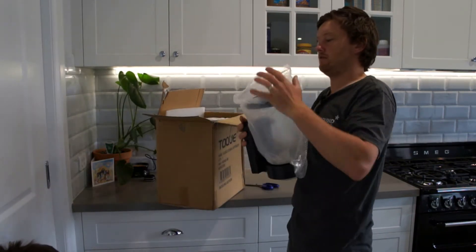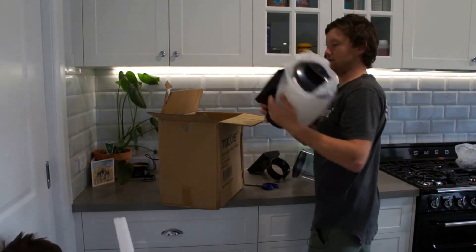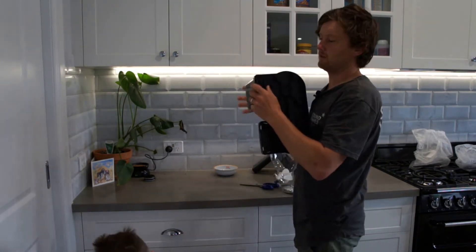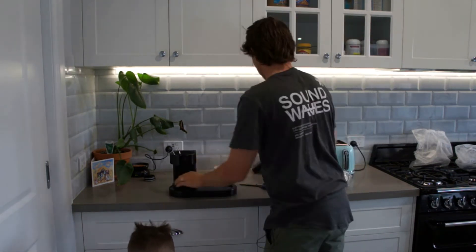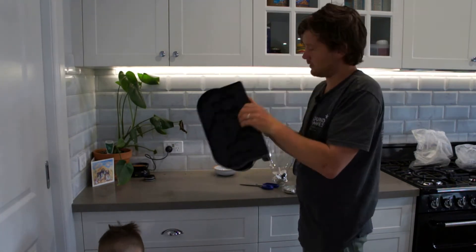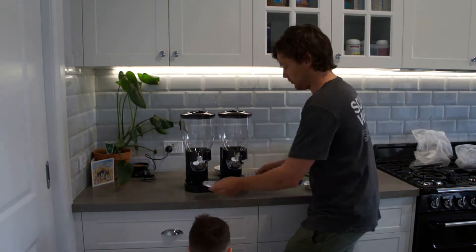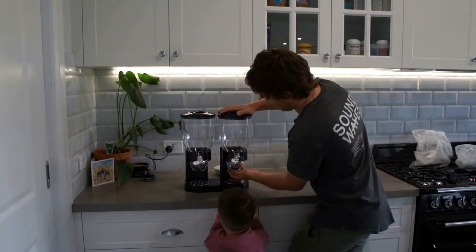This is very simple. Two of these. Bottom piece — this is the hardest part of the lot. Just got to make sure that your little clips are all the way down. I honestly feel like you're about to break it, but they do go in. And that side is in. There we go. So simply just sit on top, like that. Then your little pieces go down the bottom. And then these are the caps, if you ever want to cap these off.